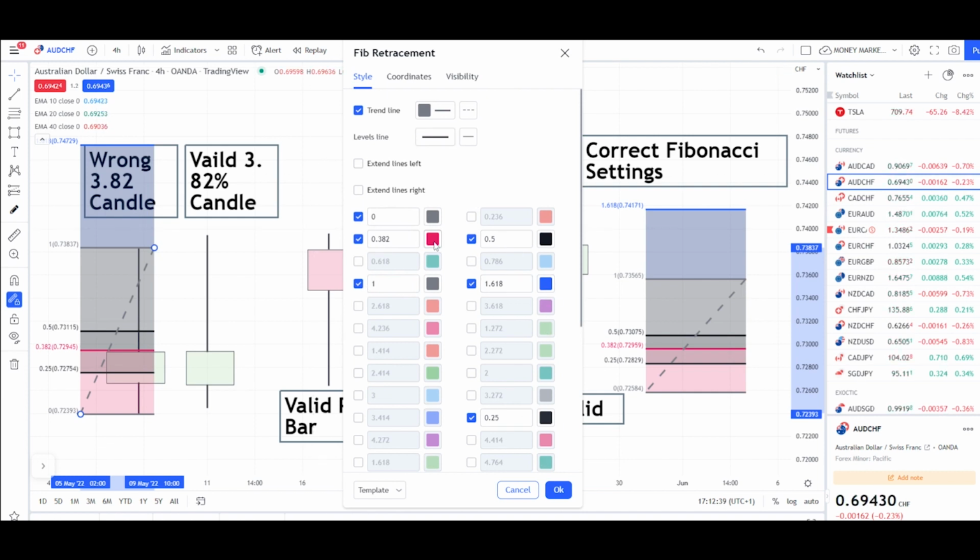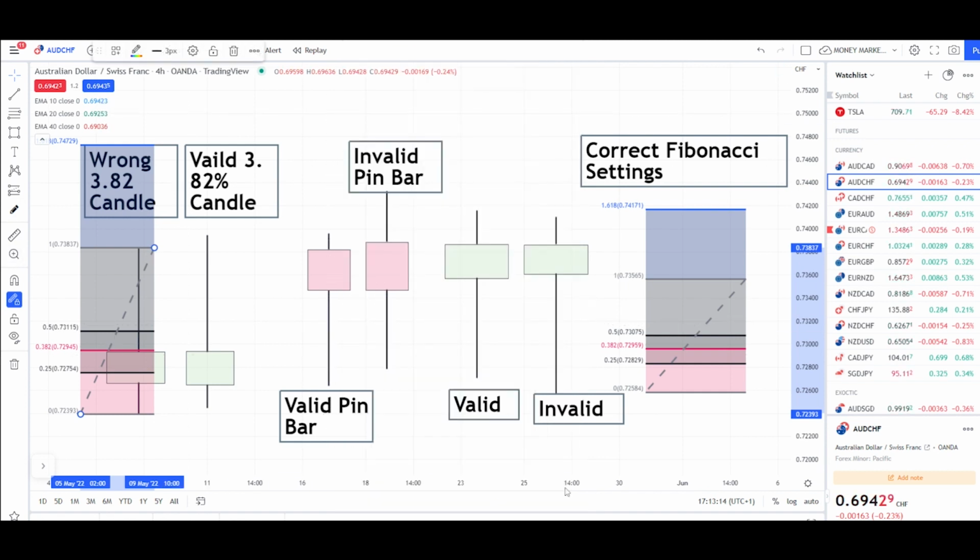So these are the settings, and you can also change the color of these retracements according to your own settings. I have something like this. I have red for my 382 right here, you can see, and you can change the thickness of the lines from here. If you want to make the 382 thicker, more prominent, then you can change it from here, from the level. So these are the settings I have got for my Fibonacci retracement, and based on these settings I do my analysis and I upload my videos, which you see every single day. These are the settings for Fibonacci. Click OK. So right here you can see we have this first candlestick pattern.